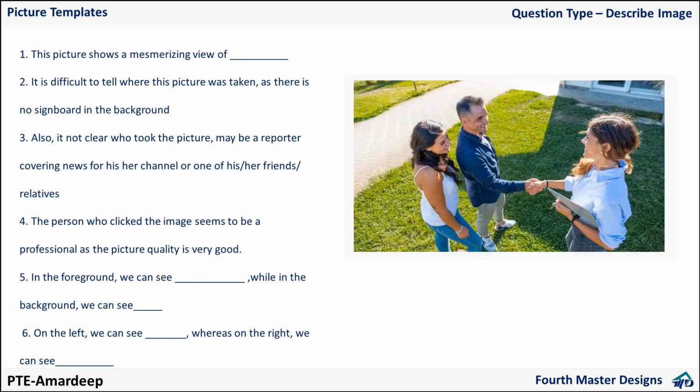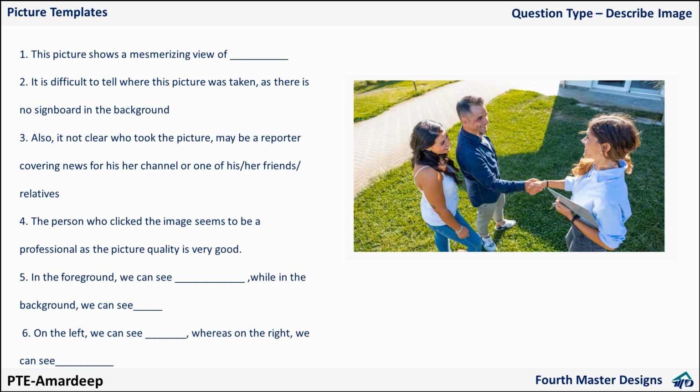Okay, then guys, what is this picture? So I'll again do it in real time. One woman is holding maybe a file organizer, maybe her documents, I don't know. Then the person is shaking hand, wearing, let's say, a blue color shirt. The other woman is smiling, so maybe someone has cracked a joke. It looks like the weather is clear, sunny, hot day. That's all. 25 seconds are over.